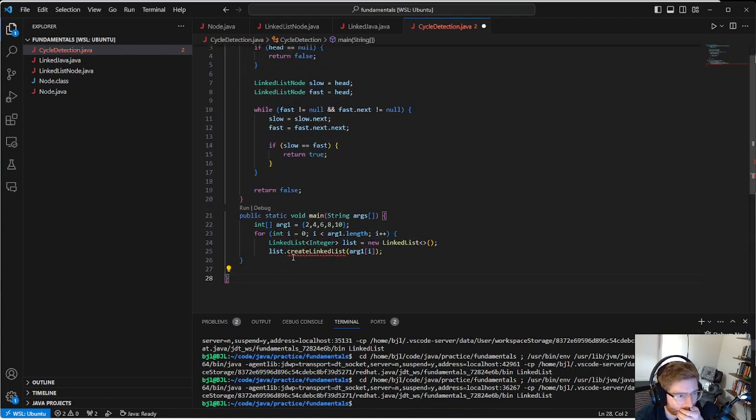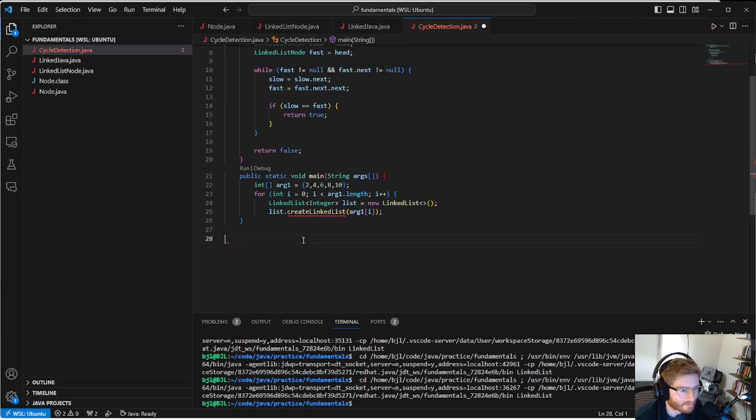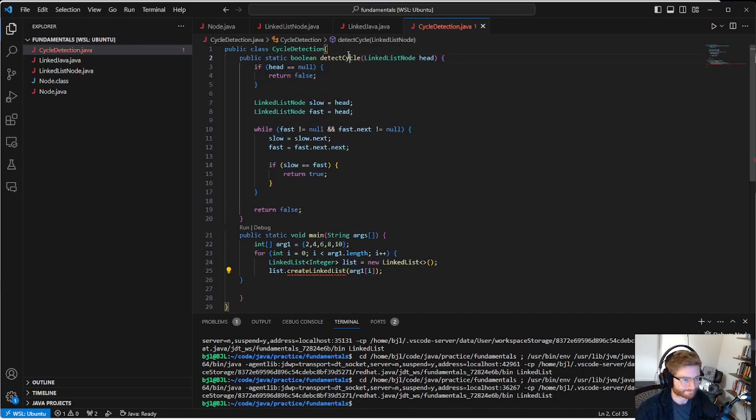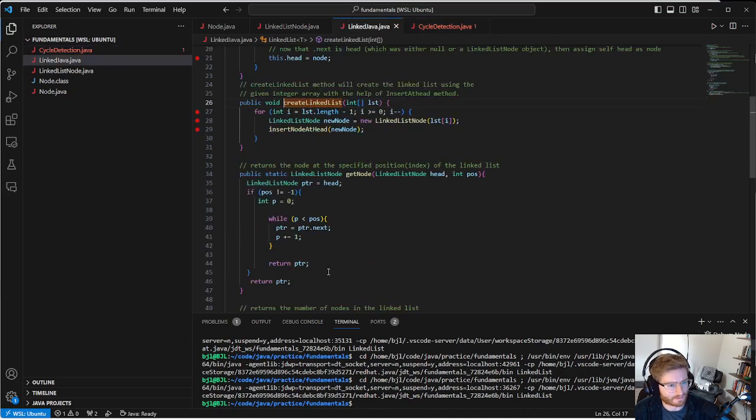What's wrong here? Oh, do I need to like import it? No, because we know what linked list is. Is type integer. This should be type. Create linked list of type int.